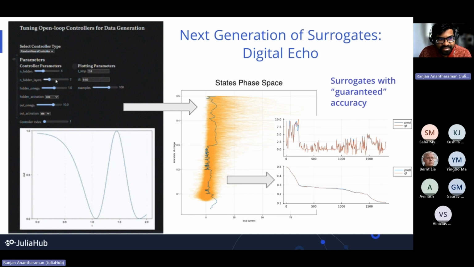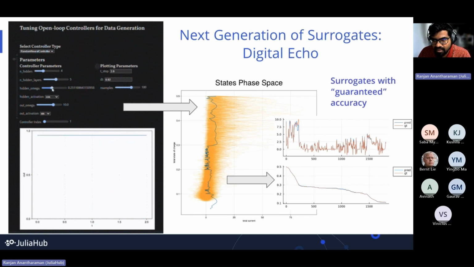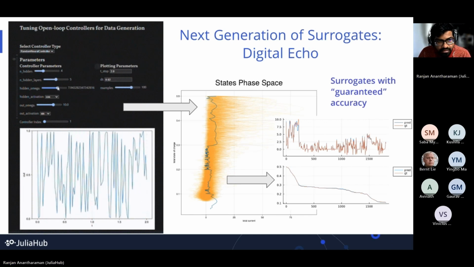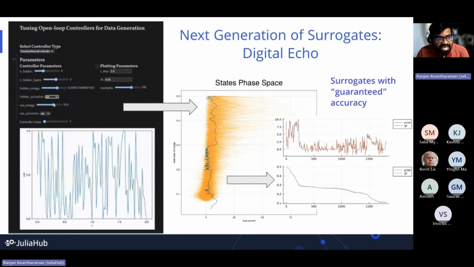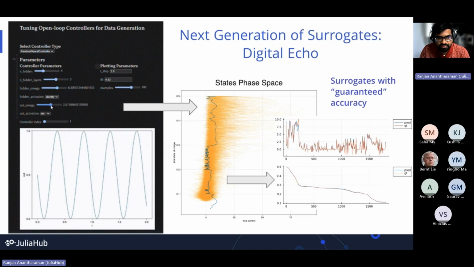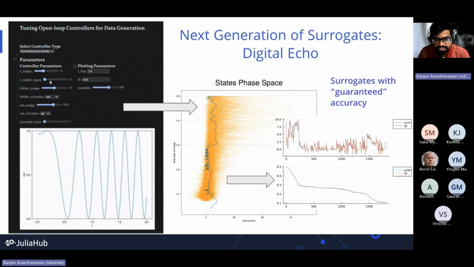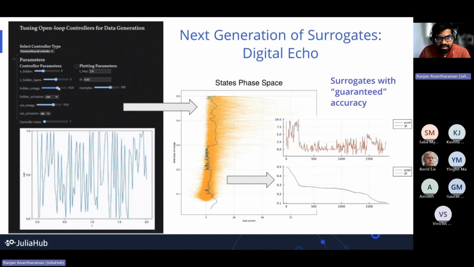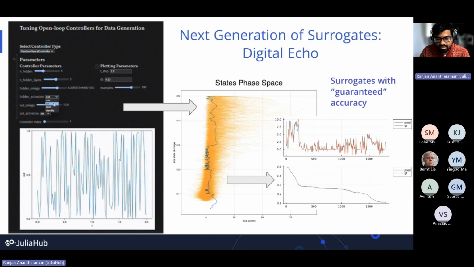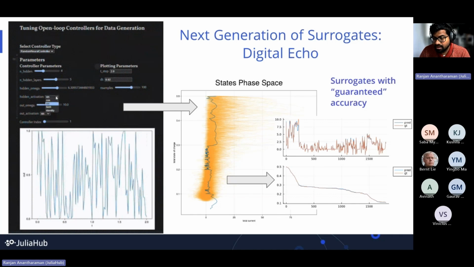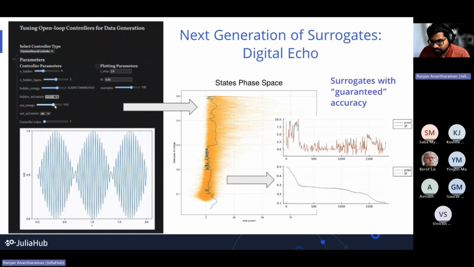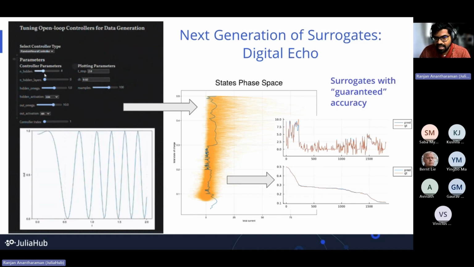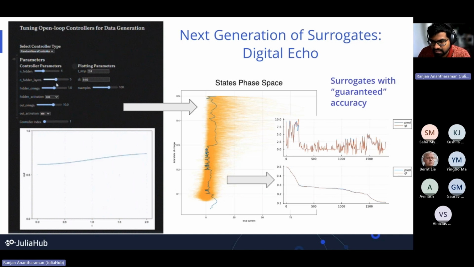And to give you a sense of how exactly you do this, we provide this app that lets you pick a distribution of control signals. And there's a lot of little parameters here that you currently have to manually play around with, and we're trying to completely automate this.